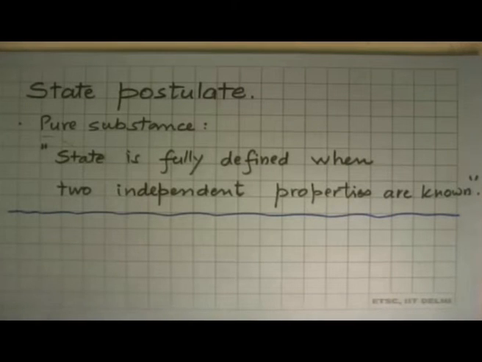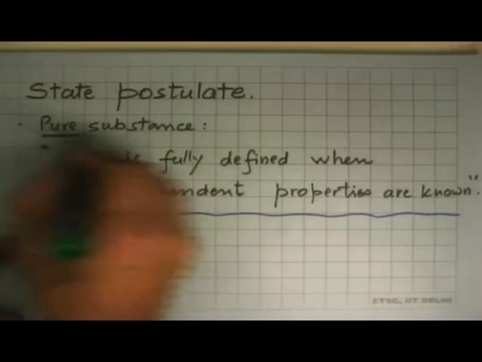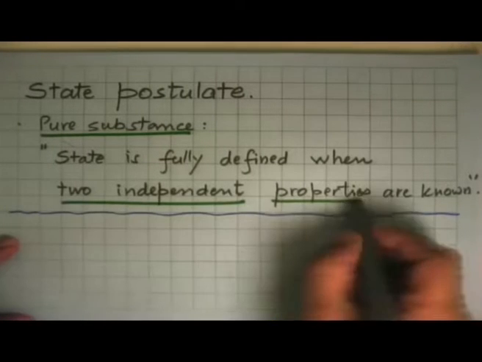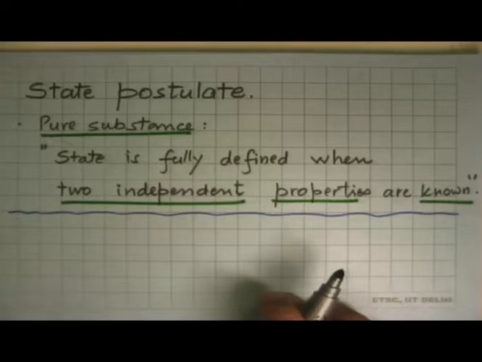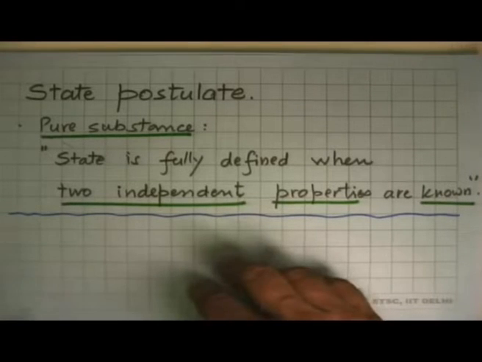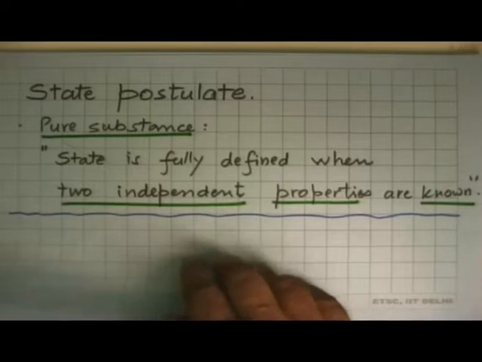The full details we will not go into, but suffice to say that for our purpose, for a pure substance, a state is fully defined when two independent properties are known. Any two independent properties are known, which means that the state of that substance is fully defined. And that's what we will look at: solving any problem, if we need to do some calculations based on the state, we always have to see, well, do I have two properties here? Are the two independent properties there? If not, do I have any more information in the problem by which I can get the properties that are not known?